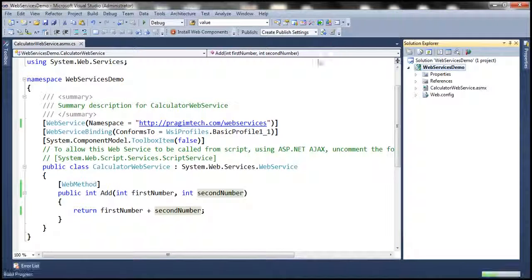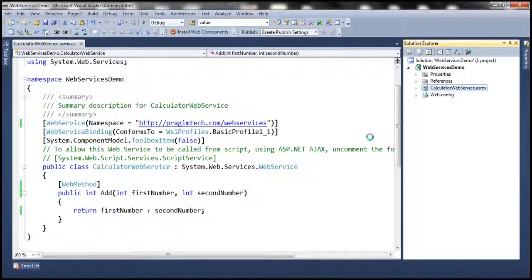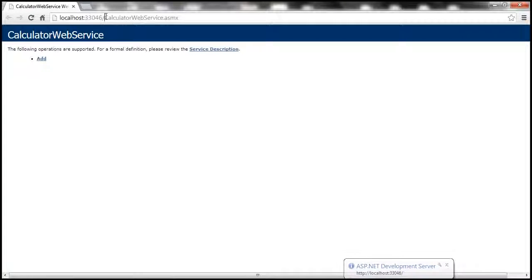Let's build that. And notice that in the Visual Studio status bar, you can see Build succeeded. Now to run the web service, you can simply press Ctrl+F5, or you can right click on the web service name in the Solution Explorer and then select the option View in Browser. So look at this. We are invoking the calculator web service that we have just created. Now I'm using Google Chrome here, so that's the reason why you can't see the protocol that we are using.